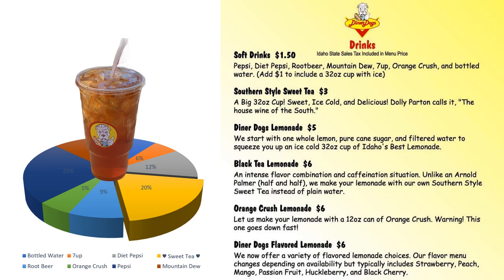But I wanted to share my drink menu. We do lemonade. So if you do lemonade, and this might work even if you don't do lemonade and you want some kind of an alternative, this might even work out to your favor a little better. You don't have the overhead of lemonade and all the work and the help it takes, and just keeping up with ice, that's a daily chore. You can find ways to work it out, but it still adds to the labor and adds to the whole overall upkeep of your business.